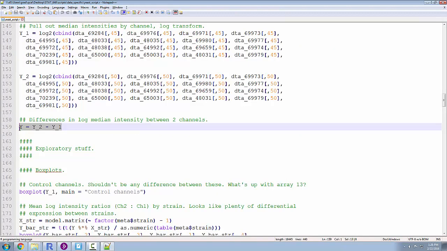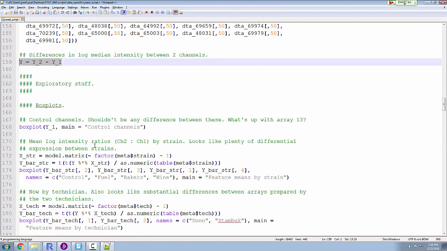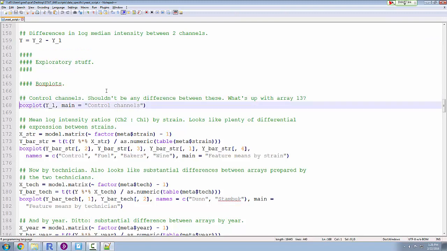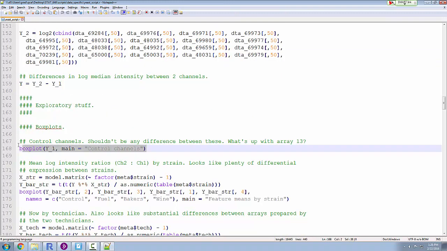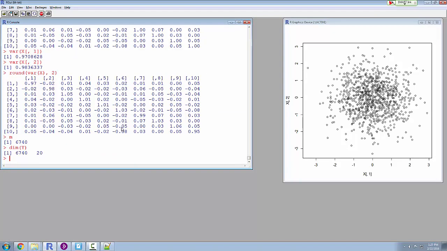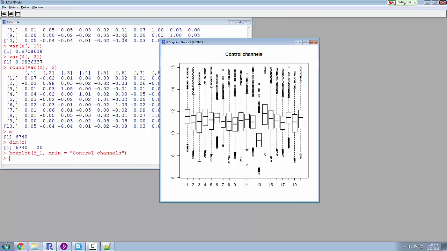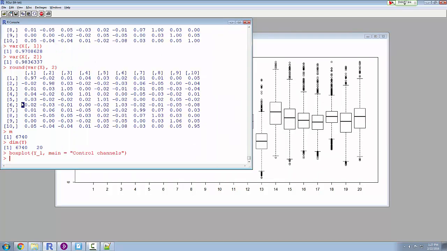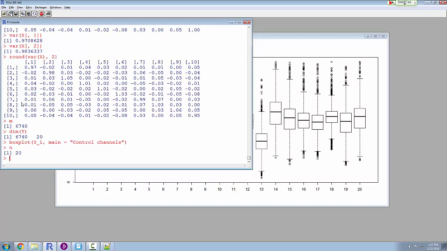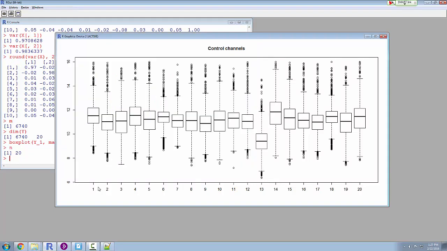Right. So let's see what we can do. We have 4 minutes. Okay. Let's make a couple of pictures. I don't think I've made these in class yet, but just to get started, here's a box plot of Y1. And Y1 is channel 1. Channel 1 is the control strain of yeast on every array. So let's get the control channels and make side-by-side box plots. Just starting to look at the data, get a feel for it. How many arrays do we have? We have 20 arrays. So I have one box plot for each array. Here's the first array, and there are 6,740 numbers in channel 1.